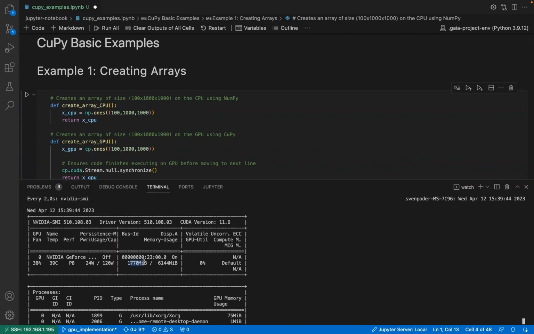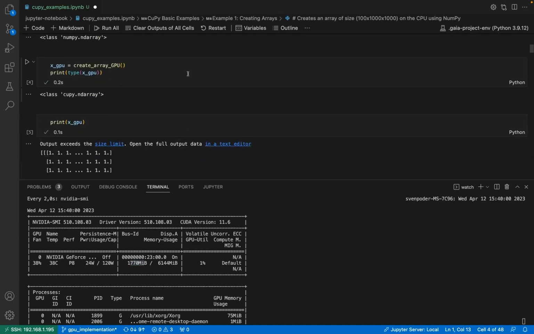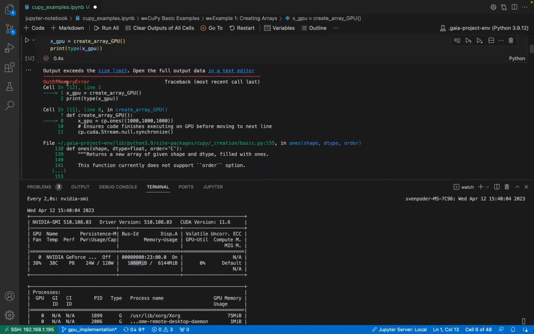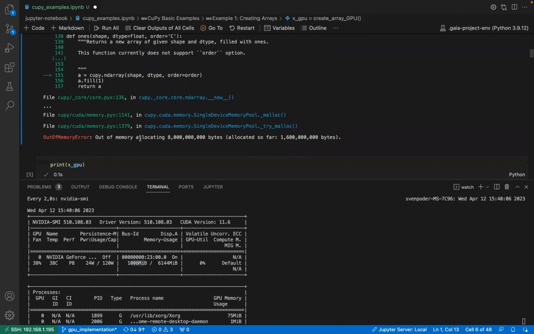Here you can see the memory usage. A 100 by 1000 by 1000 array is okay, but if I wanted to do something bigger, it's probably going to give me an error because I'm trying to overload the GPU. So let's try. Right, it gives you an out of memory error, and it says that it's way too many bytes to load to this GPU. This is just a 6 gigabyte GPU. It's not very big.